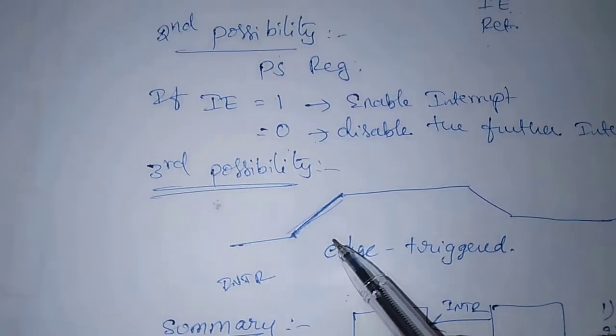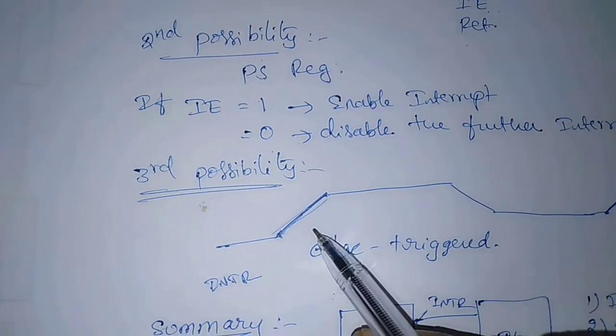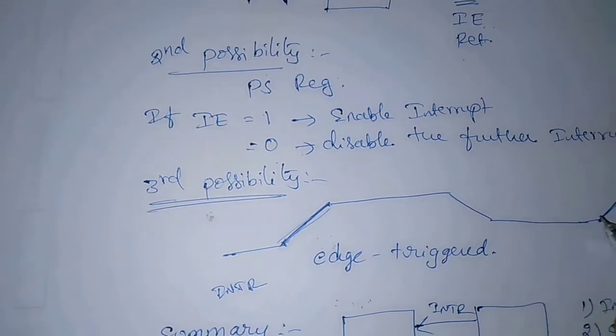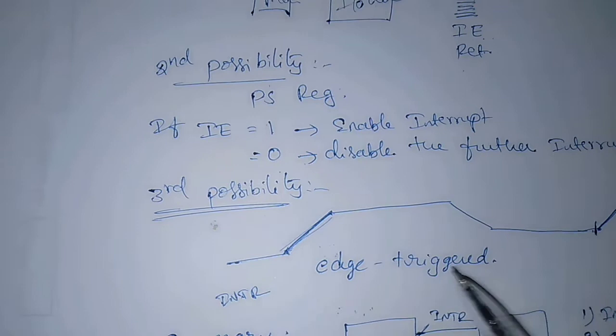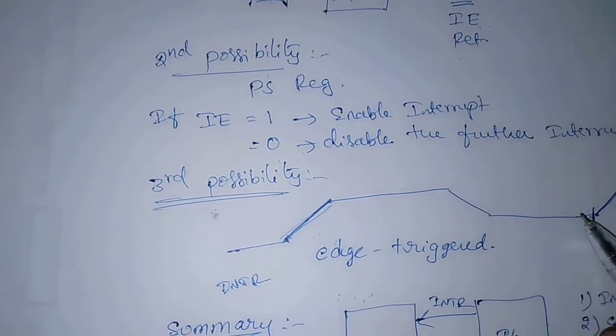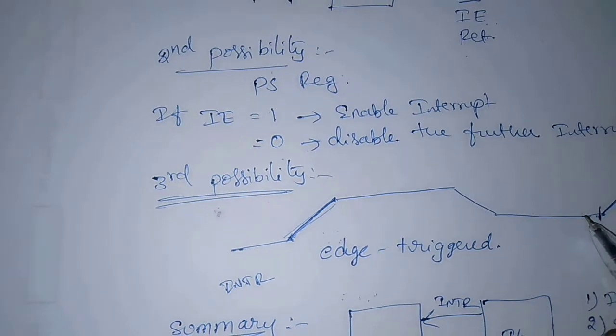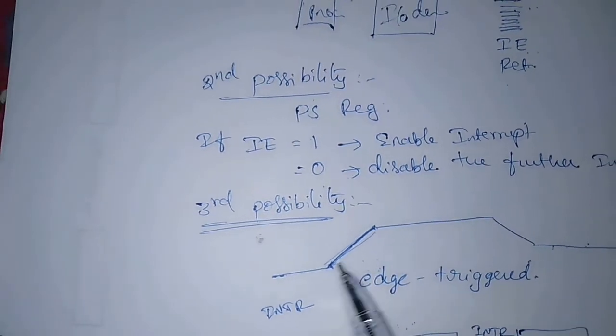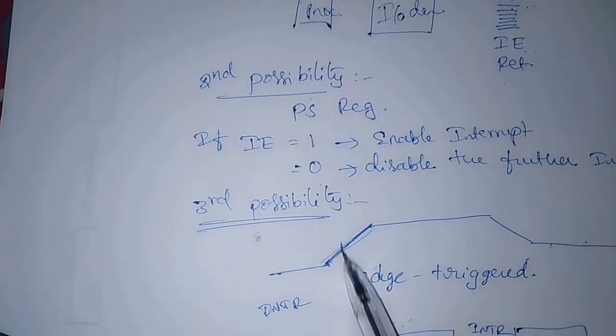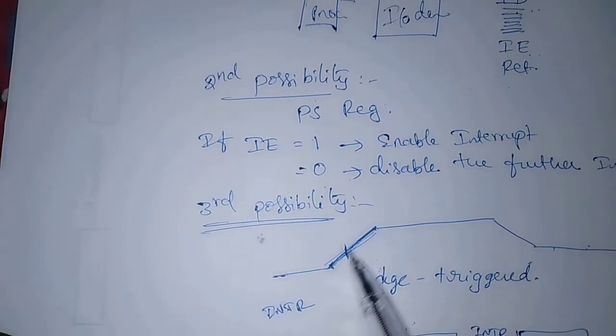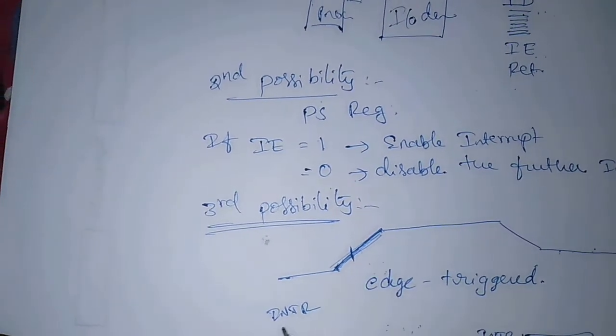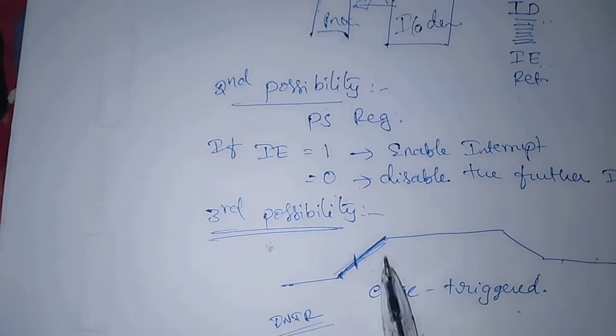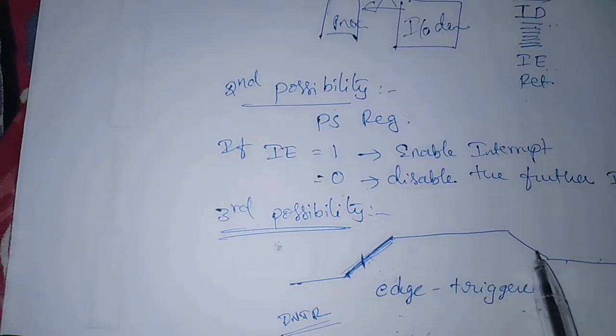Such a line is said to be adjudicated. So, in this case, the processor will receive only one request, regardless of how long the line is activated, up to here. Hence, there is no danger of multiple interrupts and no need to disable interrupt request from this line. So, processor detects the interrupt request signal, the duration of edge triggered. That's what INTR signal is known as edge triggered interrupt request signal.